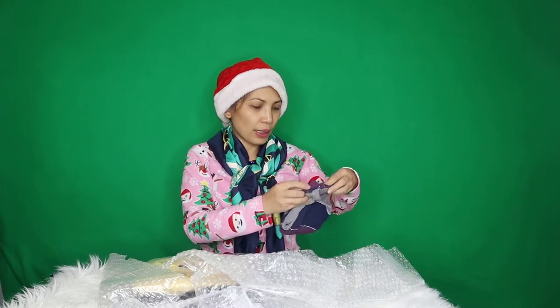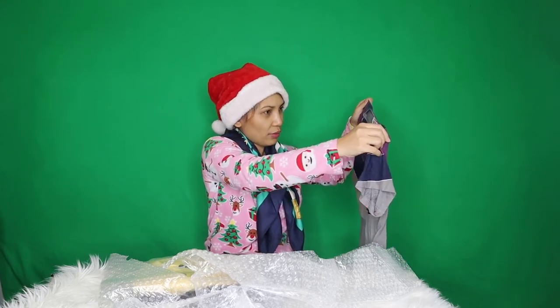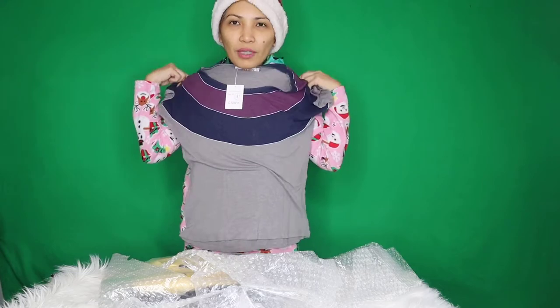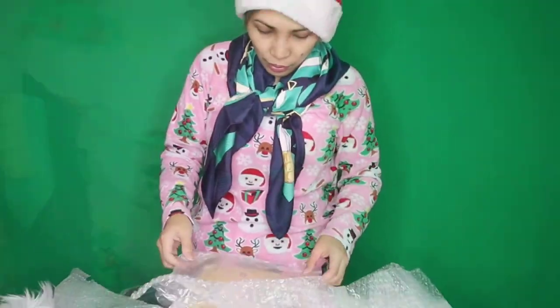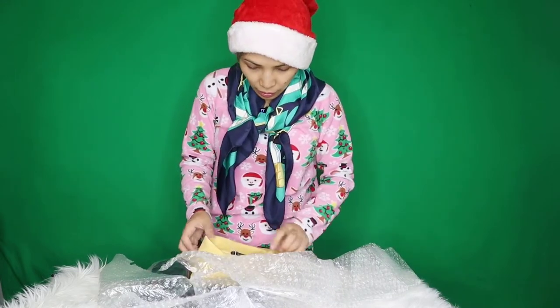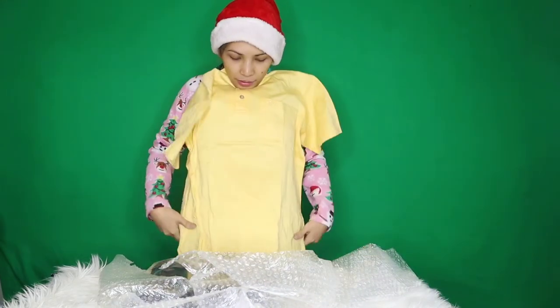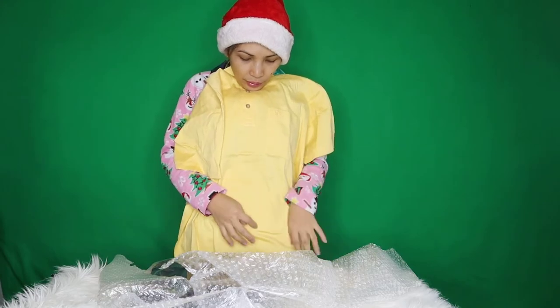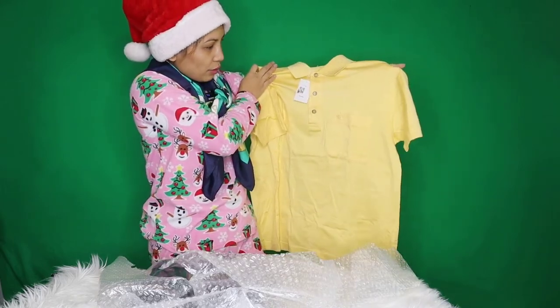I look fly already. Another from C by Chloe. This is a Chloe shirt. Oh my goodness. This is so cute. It's a size 38, but that fits me so well. Yep. I love it. This one, I don't know if it would fit me. I'm thinking of another person that would fit this. It's a... Oh no. Yeah. Christian Dior. Okay, this would fit. Okay, that's really nice. I'm gonna give that to him.